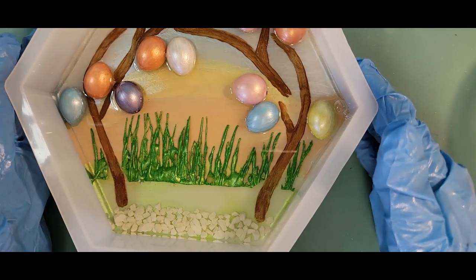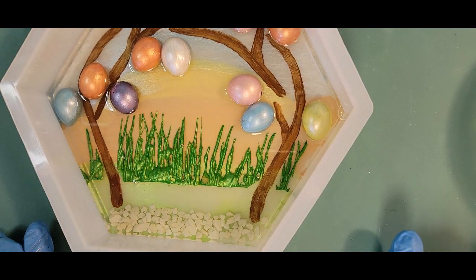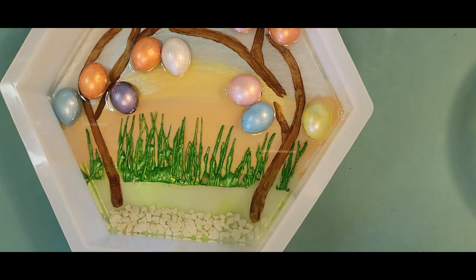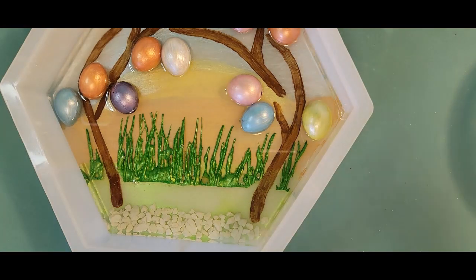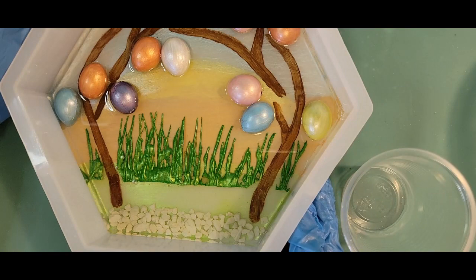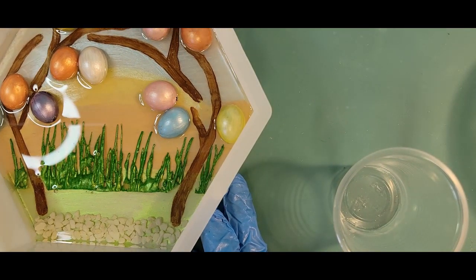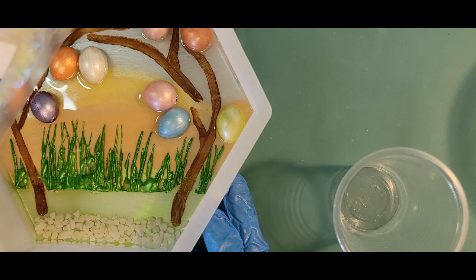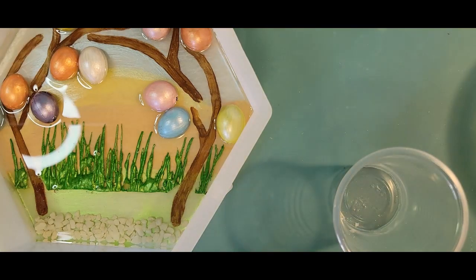Anyway, long story short, let's just let those bubbles come up a bit, and then I'll put the heat gun to them. In the meanwhile, let me just put this resin in one of these cups so I don't have to worry about cleaning it, because you know I'm not going to use glitter, but I'm going to use these clear confetti glitter, and I believe I got these from the dollar store.